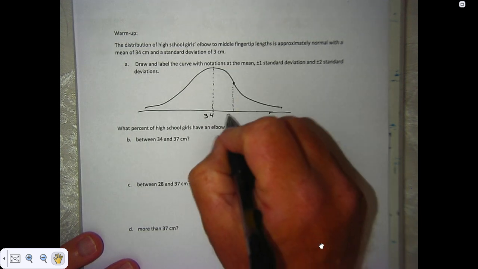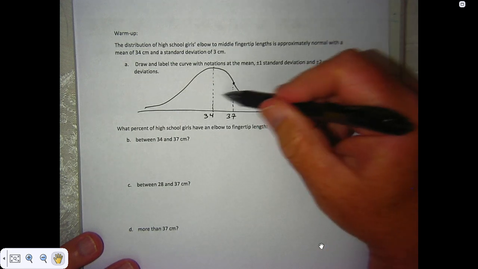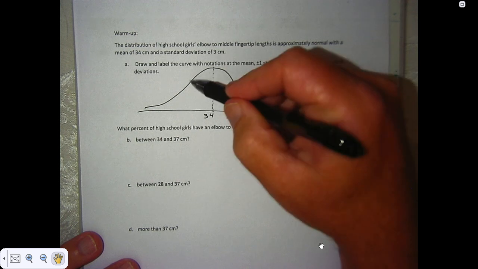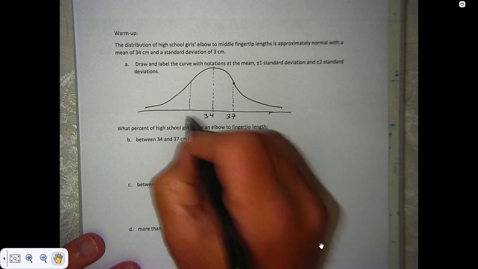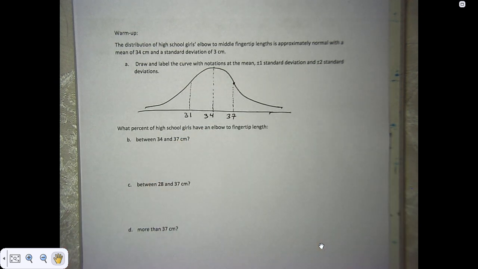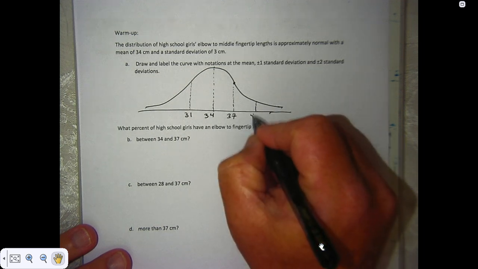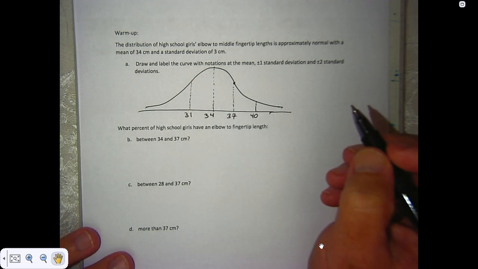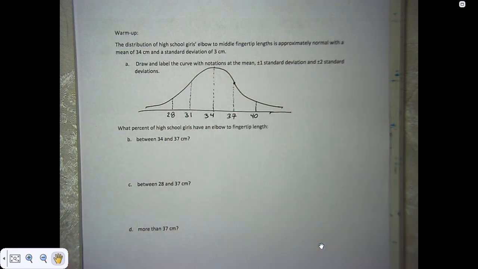That should be 3 centimeters more than 34, so that's 37. The same width is 1 standard deviation between these two. Try to make the same width on the other side of the curve as well, and that will be 34 minus 3, which would be 31. So that's where the first standard deviations are. Go ahead and make about that same width to mark the second standard deviation. That would be up at 40. That's 37 plus another 3. And then the 31 minus the 3, that should be 28.